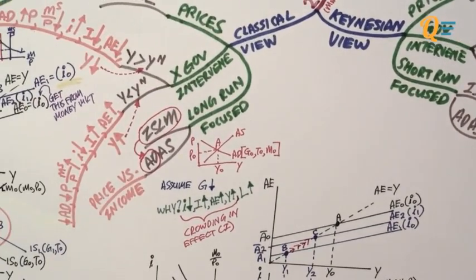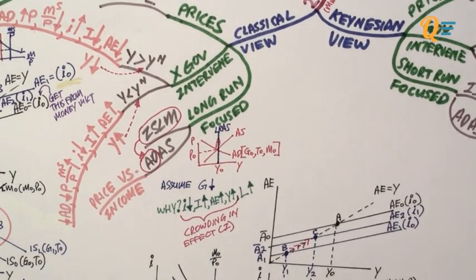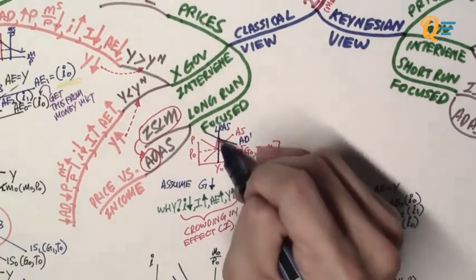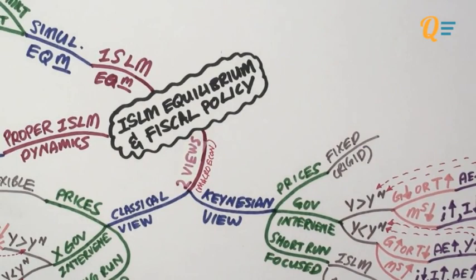If you look at the classical view aggregate supply curve, this upward sloping AS curve is what we call the short run aggregate supply curve. When the aggregate supply curve is upward sloping, obviously there will be a change in the price level when you change your aggregate demand. Do you remember that we were talking about the classical view, believing that the government shouldn't intervene when there is an economic boom or recession? If that's the case, the long-run aggregate supply curve is actually a vertical line instead. No matter how much you change your aggregate demand, in the long run, the output level will still be the same at Y1 because of the price mechanism that will be able to bring the economy back to its natural rate of output. So that is how the ADAS model will look like for the classical view. This is just an introduction. If you don't understand now, it's okay, but it's just to get you prepared for the video on the ADAS.